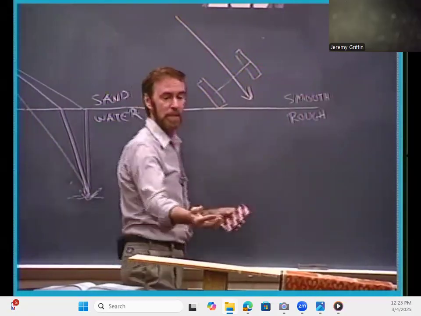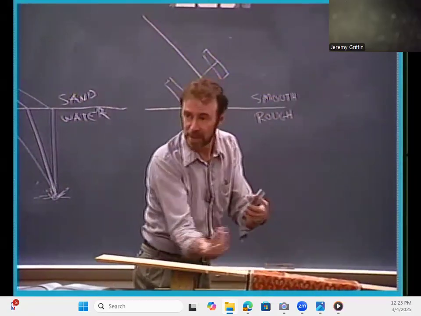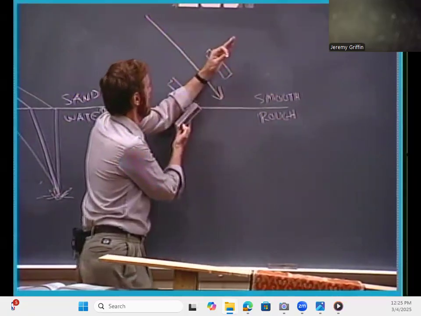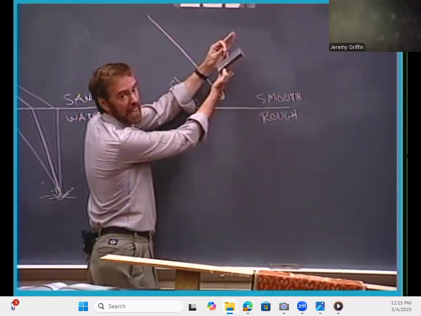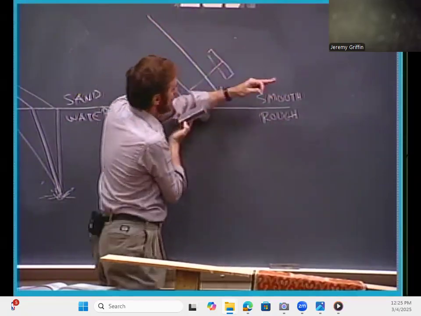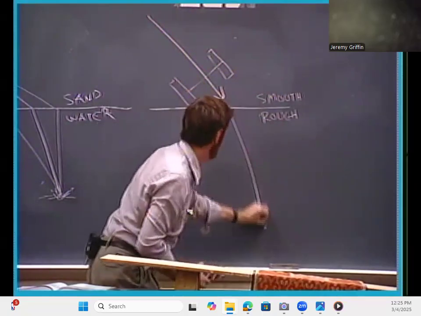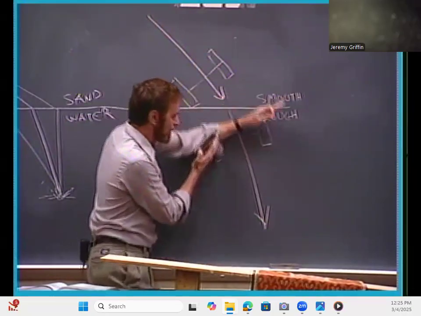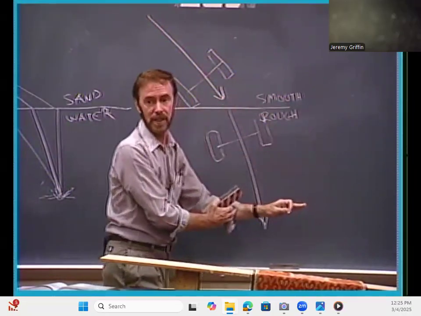Let's suppose it's like the little pieces of cloth on the towel, or maybe it's like blades of grass on a lawn, okay? There'd be some interaction, so this part would slow down. But what happens to this other part over here? It continues going quickly. So what happens? It sort of kilters. And so what happens is it goes like this. When both wheels get in there, they're going the same speed and they continue in a straight line.